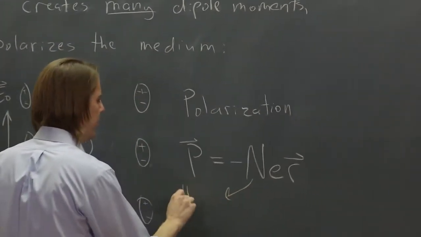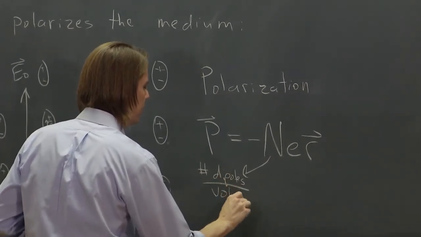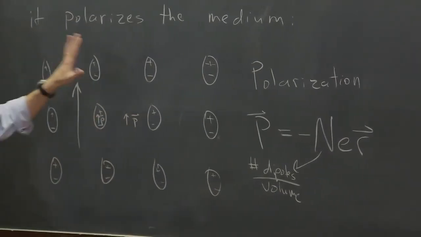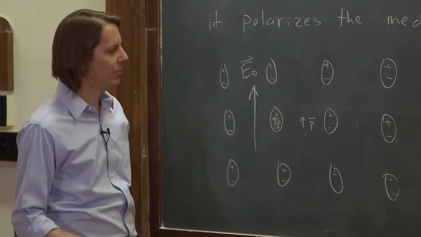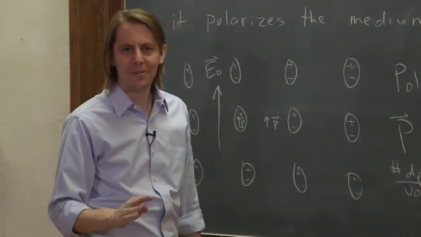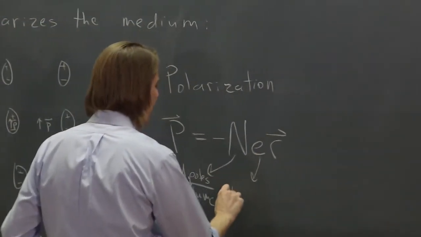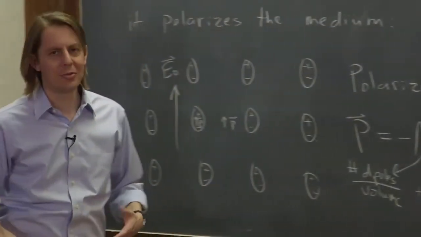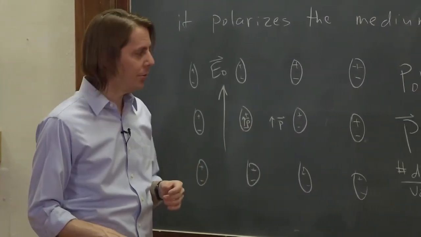N is the number of dipoles per unit volume. So it's basically the number of p's, but not in terms of their units, but in terms of just counting them. How many dipoles per unit volume do you have? It's basically related to how many atoms do you have per unit volume. e is the electronic charge, and it is not negative. That does not mean plug in negative 1.6 times 10 to the minus 19 coulombs. It means plug in positive 1.6 times 10 to the minus 19 coulombs. A lot of confusion about negative signs comes from calling that negative, but e just means the charge of an electron or the charge of a proton.